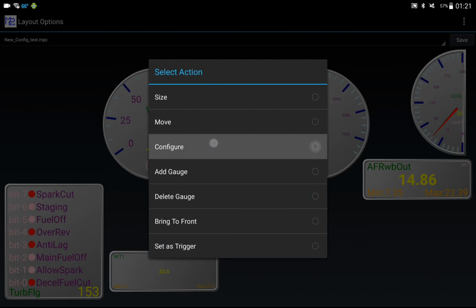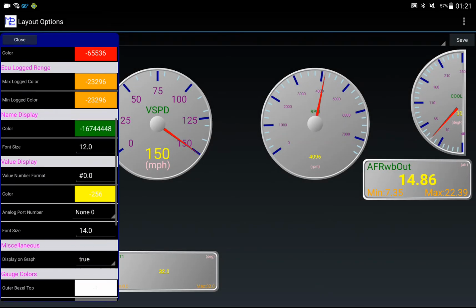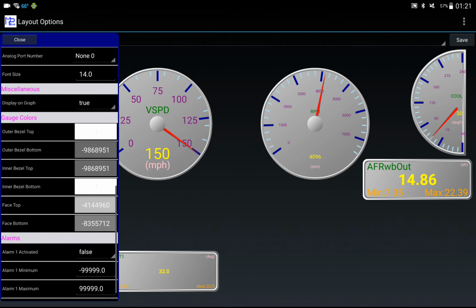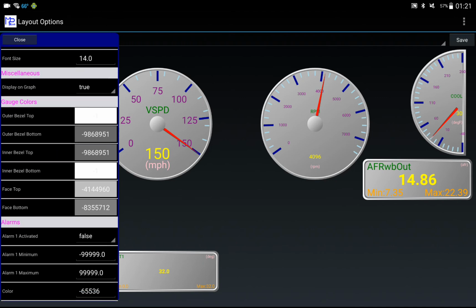And quickly, again, configure. You would configure the same font sizes and everything else, just like we've already done, that you're probably exhausted listening to me drone on about. But what I wanted to show you here was the alarms. So we selected the gauge configuration, and on the very bottom selection there's a little small area that's for alarms. I'm going to change that to true. And you can see when the gauge added, it had a value put in here, a 32, to display.